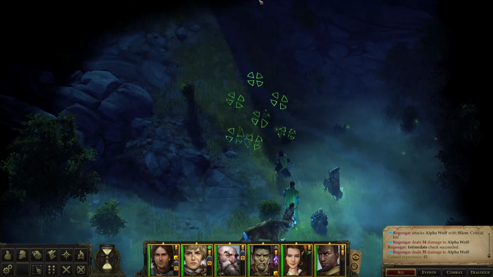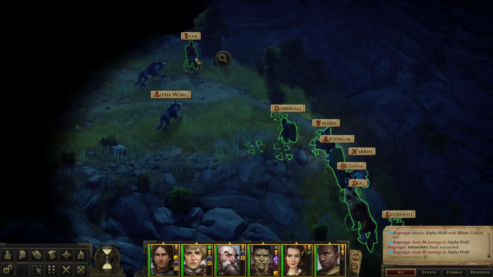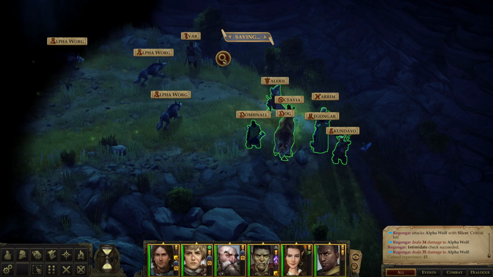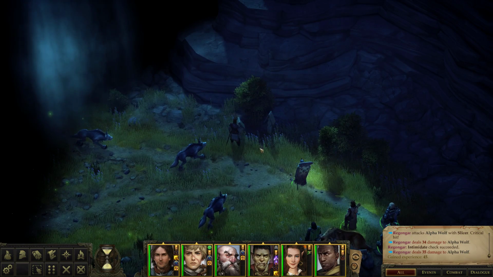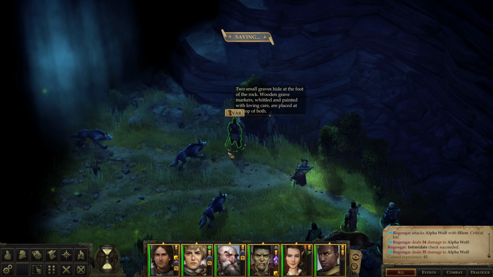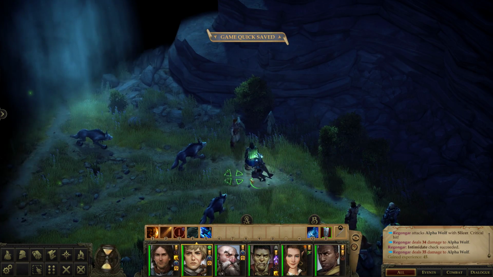Alright, let's head up north. Into the fray. Alright, what do we got going on here? Two small graves hide at the foot of the rocks. Wooden grave markers, whittled and painted with loving care, are placed at the top of both. Let's quick save again before we talk to this guy. Let's have her over there.